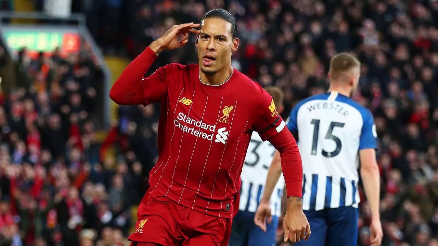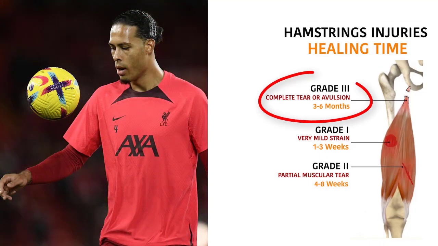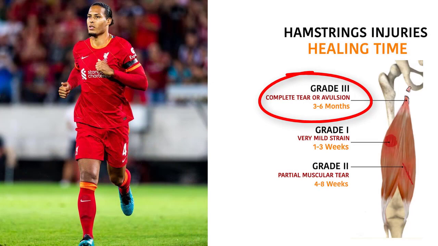So now I will be talking about how much time Virgil van Dijk would really be sitting on the sideline, and as I have discussed the grades of hamstring injuries before, I would like to start off with grade 3, a severe hamstring tear. In that case the athlete would not be able to continue the game, and he would definitely be subbed off with the help of a stretcher, and there would definitely be bruising on the backside of the thigh due to the tear in the muscle and the blood loss, and I think that is not the case. In that case, the athlete might require surgery, and he won't be able to continue the sport for about a year, but it is not the case with Virgil van Dijk.